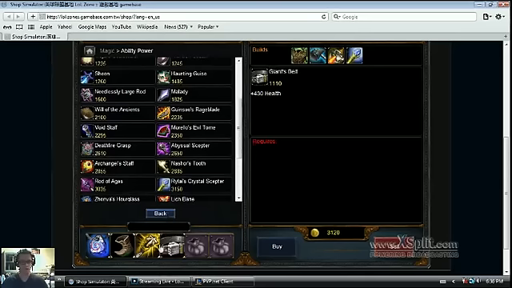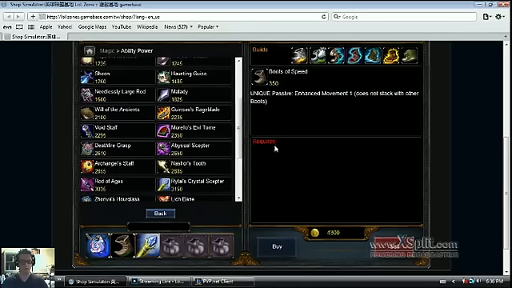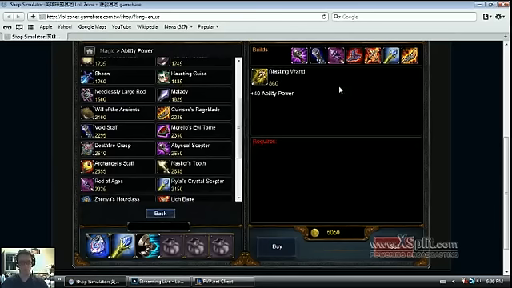So then both these get finished, and you got your Rylai's Crystal Scepter. Now that you've got that, you can upgrade your boots. I'm just doing that because this is the way this system works. So you've got that, and then after this, you would go for Rabadon's. So we'll go here.